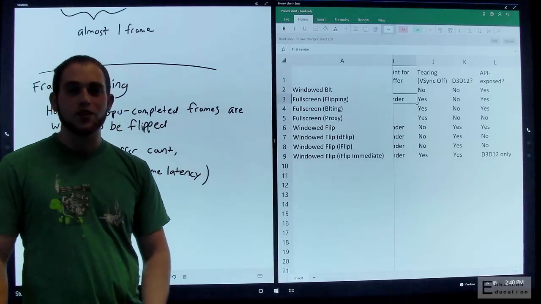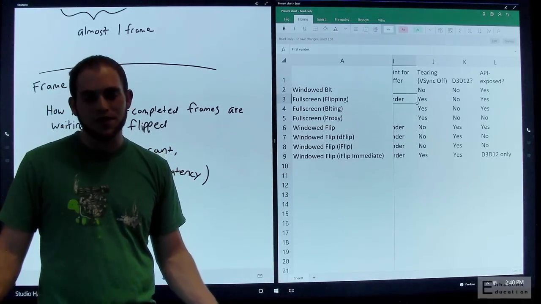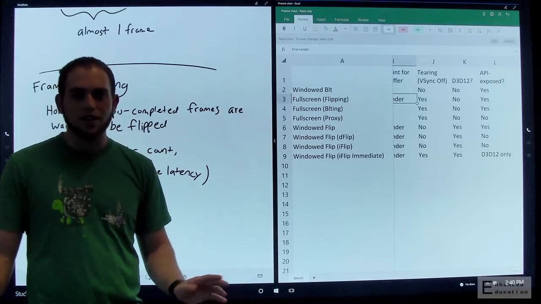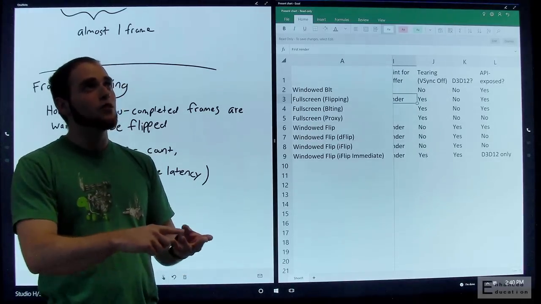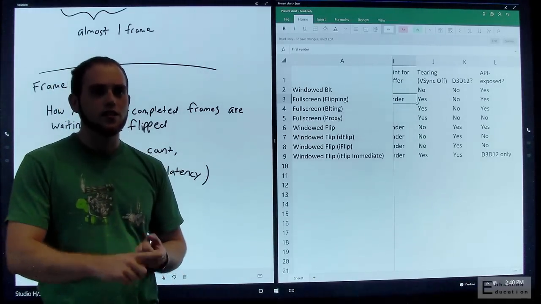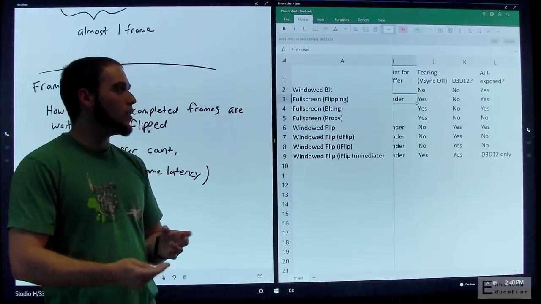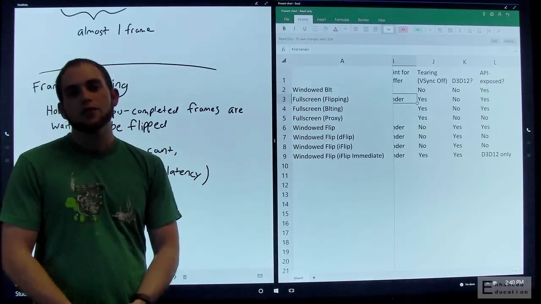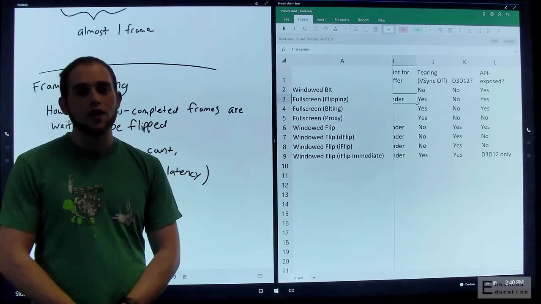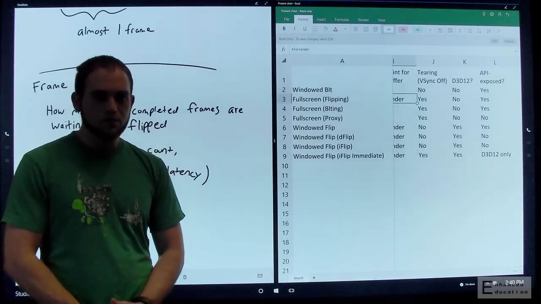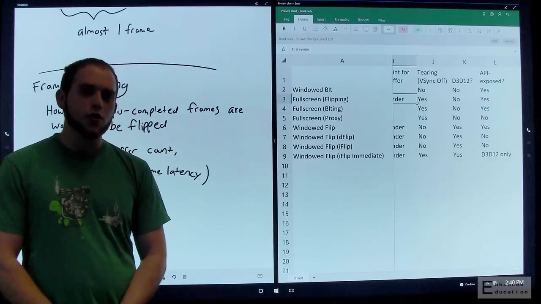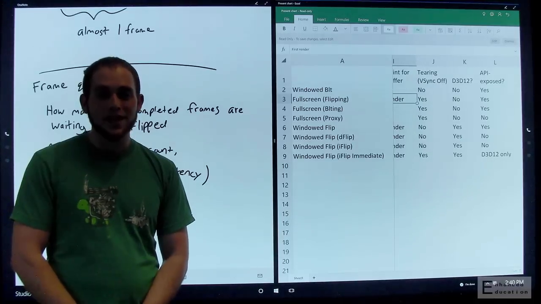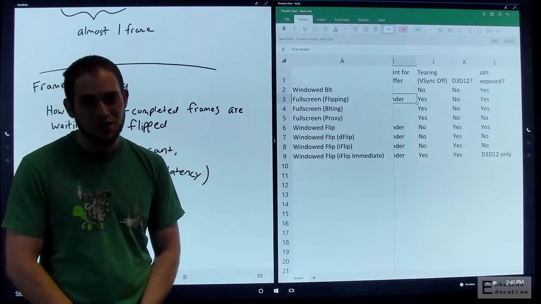And then the question is, how do I actually use this API? How do I use this type of presentation? What APIs do I use? So for the windowed blit presentation, if you're running in a window, there's a couple swap effects you can choose. Like I mentioned earlier, D3D9, you've got discard, copy, or I think flip is the name. In DXGI, you've got discard or sequential. If you want to run in full screen, you create your full screen swap chain, and depending on which swap effect you use, you'll choose between flipping and blitting. The only case where you end up in a proxy type of presentation is where you choose something that is not quite compatible with the screen. For example, maybe your refresh rate was wrong, or you requested a particular scan line ordering, but the screen didn't actually support it. So in general, we recommend to leave those fields blank because they can put you in an inefficient type of presentation that we would like to avoid if possible.